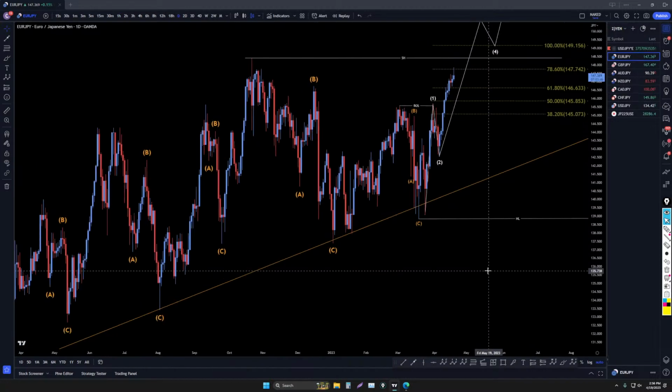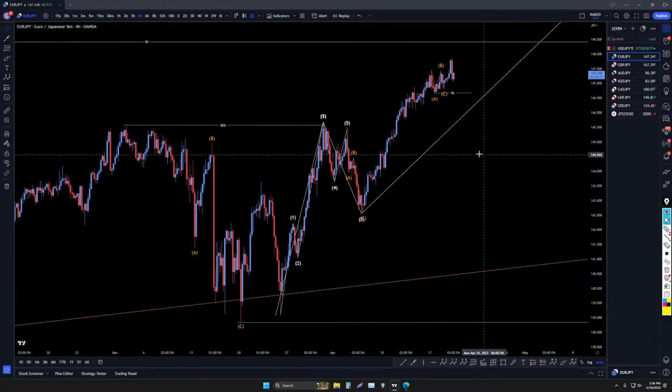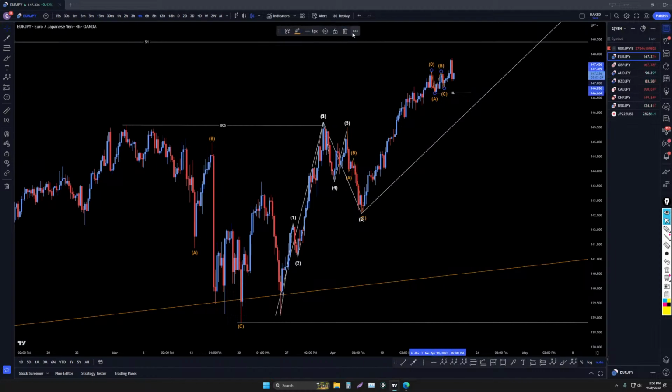So I still believe that we're in a big wave 3 on all the yen pairs, and even if it does make some movement down on the shorter time frames, I do believe that it's just going to keep on trending up, making higher highs and higher lows. I definitely still think the trend is up. I definitely don't see any reason to think the trend is not up anymore. Tells me that I'm looking for ABC corrections on shorter time frames. I'm looking for pullbacks to go long. I want to see either 3 waves down, or I want to see like a motive wave down with an impulsive move up, breaking structure, and end up continuing the uptrend.